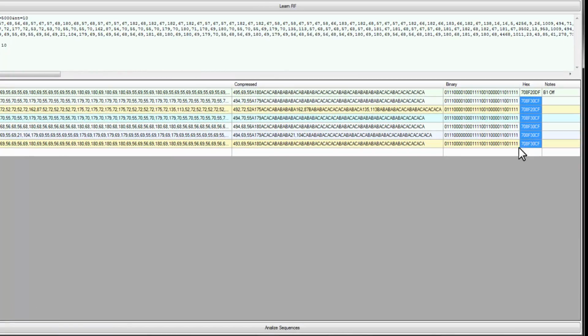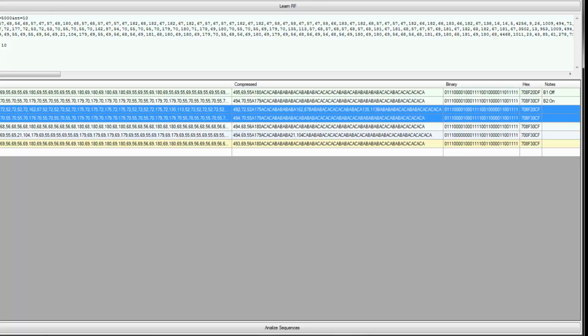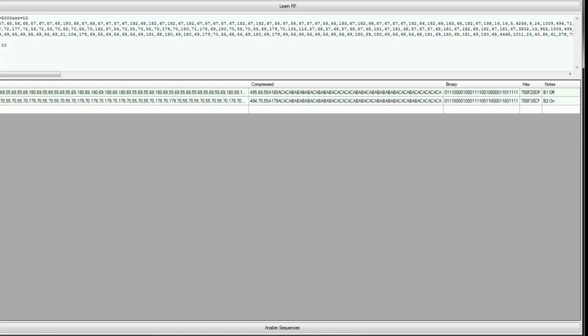Very good sign. And we're also noticing that the first 4 alphanumerics in the hex code are the same. And if you learn a bunch of codes, you'll see that that's always true until you change the house code. The house code B is giving us this number. If I change to house code A by turning this dial on the remote, B2 on that we learned, I'll delete these duplicates and I'll record A2 on. So I've changed the dial on the remote to A, and now I'm going to press 2 on.